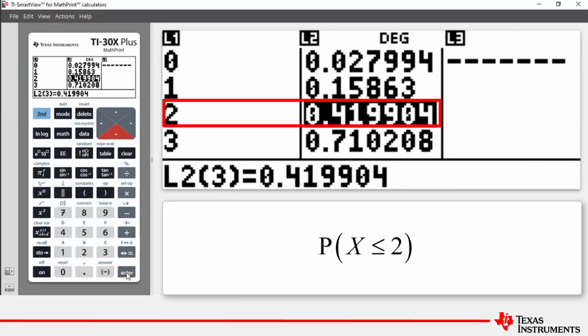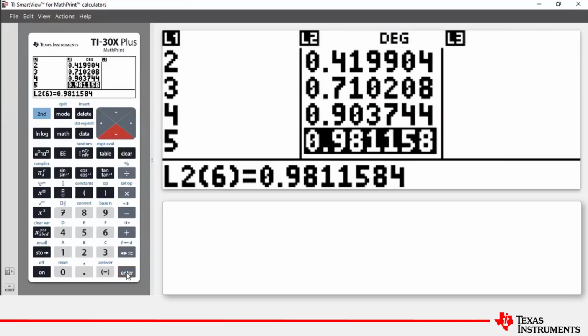This one is the probability that x is less than or equal to 2, etc., etc., until we see the probability that x is less than or equal to 5, correct to 4 decimal places, 0.9812, which corresponds to the answer we obtained using the single mode. And we could also do the same in all mode. So that's part A done.